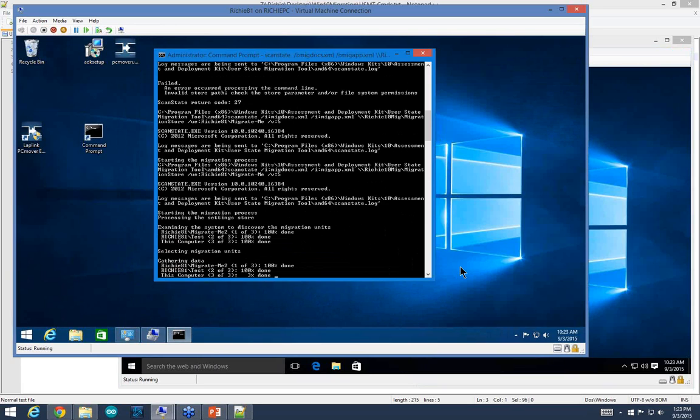So it's kind of a little bit of both. On the Windows 7, we scan their state, we roll out our Windows 10 image, and then on the Windows 10 machines, we load state to bring that data and profile and settings back down. So that's the process for User State Migration Tool.